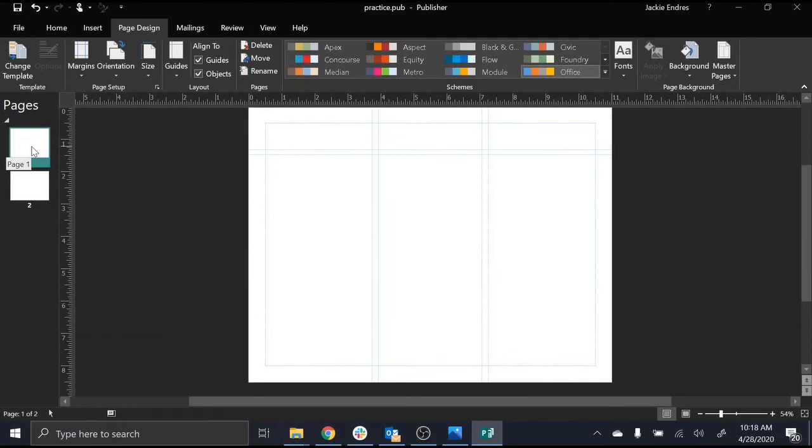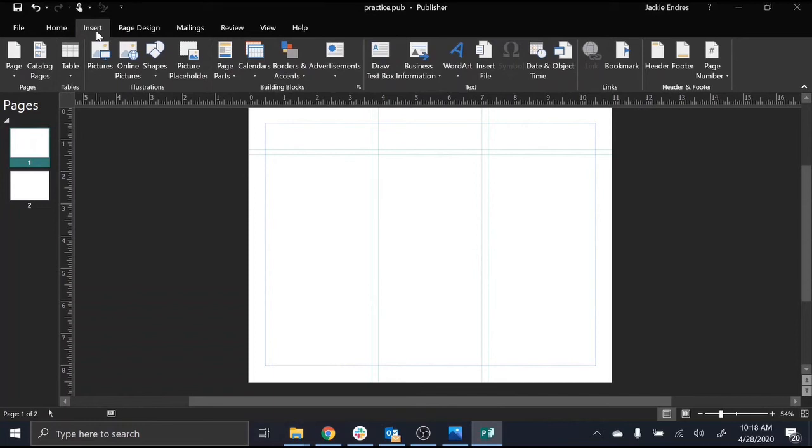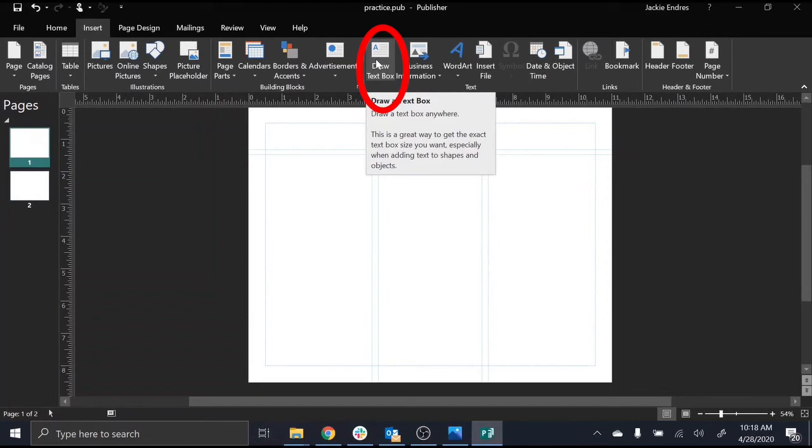So now we're going to go ahead and label each of our sections so that we know what they are. And to do that, we're going to come up to Insert. Insert, as the name would imply, lets us add different things. So we can add pages, tables, illustrations, building blocks, text, links, headers and footers. Obviously, we want to add some text now. So we're going to do draw text box.